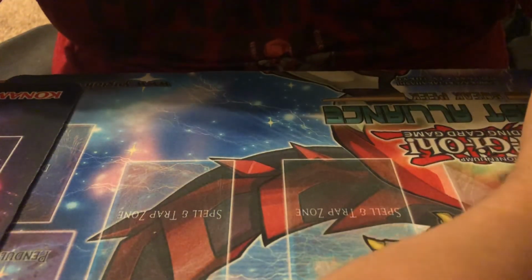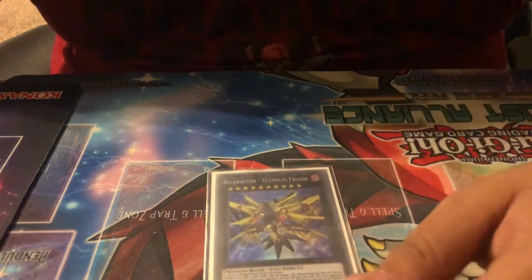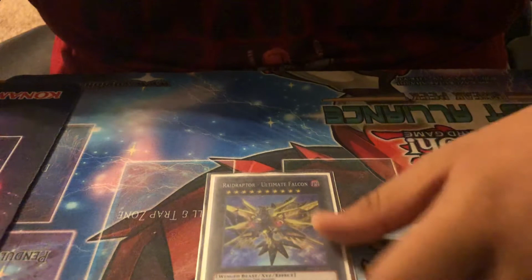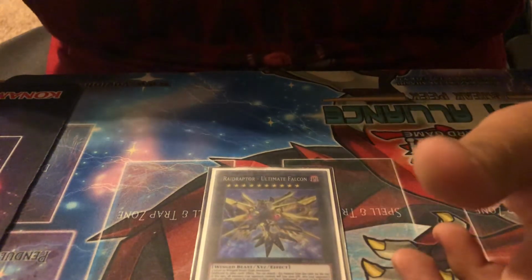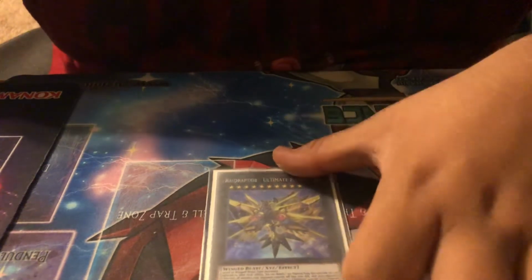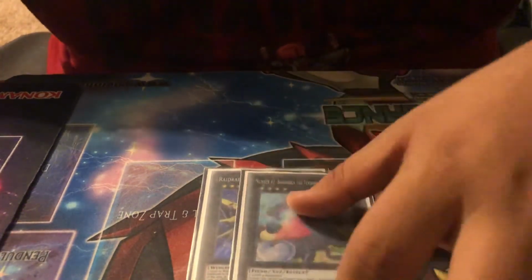Next up, because I am running Waking the Dragon, 1 Raidraptor Ultimate Falcon. Ultimate Falcon is just amazing. It's a 35 beat stick, and your opponent can't do anything to it except try to attack over it. Next up, because I do have a lot of level 4 monsters, Baguska. Baguska can help out with that stall. Sometimes you're screwed and you don't have anything, and Baguska will get you out of your troubles.